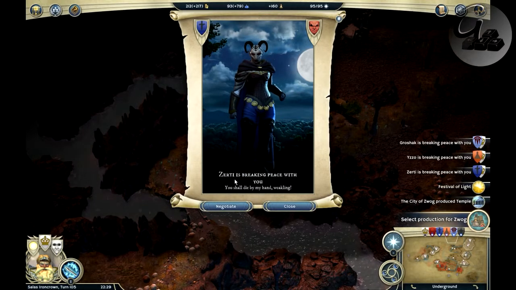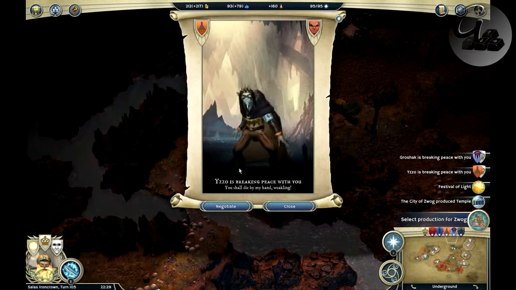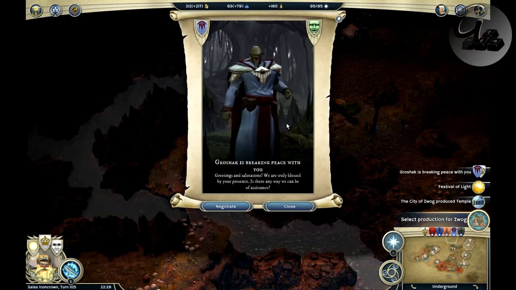Oh, Zarty breaks the peace with you. You shall die by my hand, weakling. If you say so. And Izzo is breaking peace as well. Krushak is breaking peace with you. You are truly blessed by... No, wait. Greeting and salutations. We are truly blessed by your presence. Is there any way we can be of assistance?